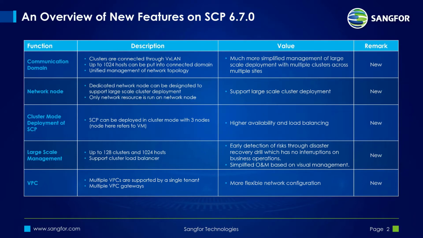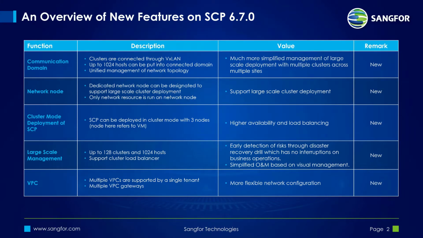On this communication domain management plane, you are able to manage in a unified way all the components that run on the clusters across different locations. It's just like you run a centralized cluster. You can add VMs from cluster A to protect VMs on cluster B. So this communication domain is a big step forward to a larger scale cloud deployment.